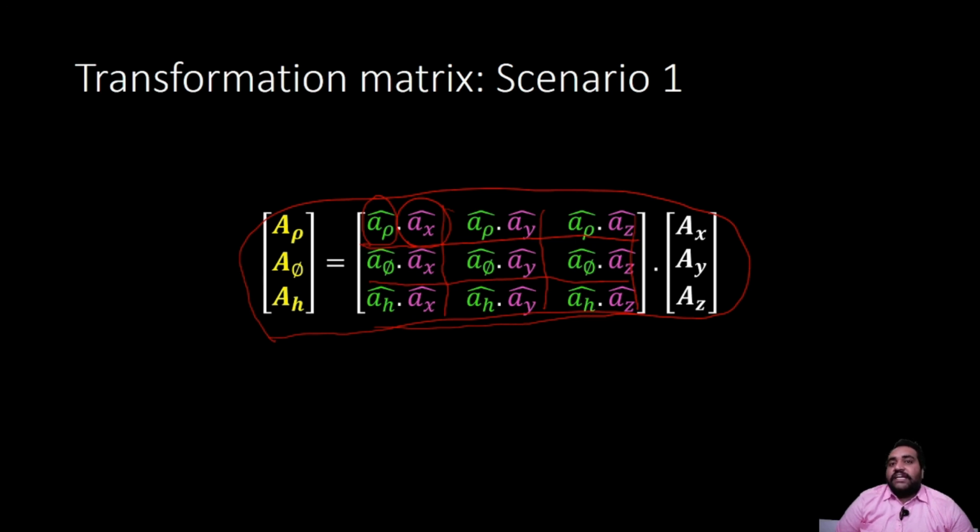That is, a coordinate system of n dimensions to another coordinate system of the same n dimensions. If you are to transform from one coordinate system to another coordinate system, each of n dimensions, then a similar matrix can be generated where the rows correspond to the unit vectors along which the magnitude is not known, and the columns correspond to the unit vectors along which the magnitudes are known.